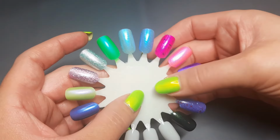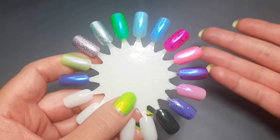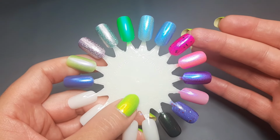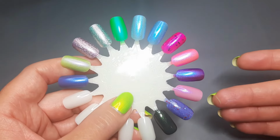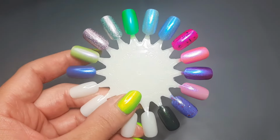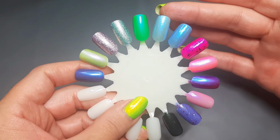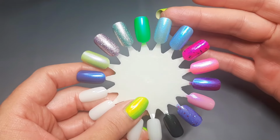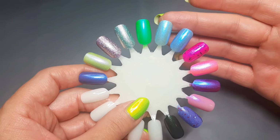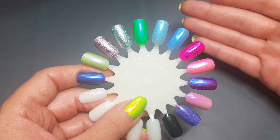My top pick ones that I couldn't live without, oh my gosh. They're all stunning, but this is amazing. This is amazing. This is amazing. This Alchemy over here. They're all really, truly amazing. Like I said, the only two I have a regret about, but it's not really even a true regret. This DRK, I need to wear it by itself before I give a true opinion. But if you don't like nail line, you're not going to like it unless you're constantly going to wear it with a blurring base coat. But the glow is unreal on it.